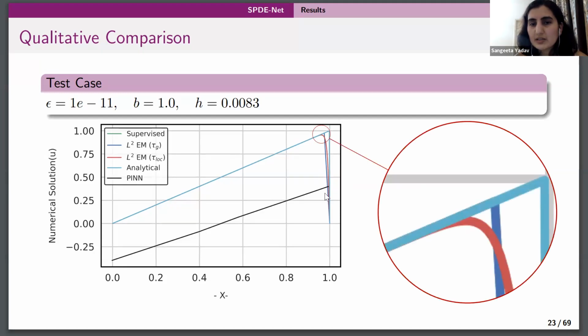So here we can see that among all the other techniques, only the L2 error minimization tau local solution is standing out, because it's a bit far from the analytical solution. And this is an open question for us: why is it happening for the local case? But in the case of tau global and supervised, you cannot see any gap because both these solutions are overlapping each other, which means that the performance of tau global is comparable to the performance of the supervised technique, which gives us confidence that if we use the tau global technique, then we can do at least as good as what the existing formula was doing for this.